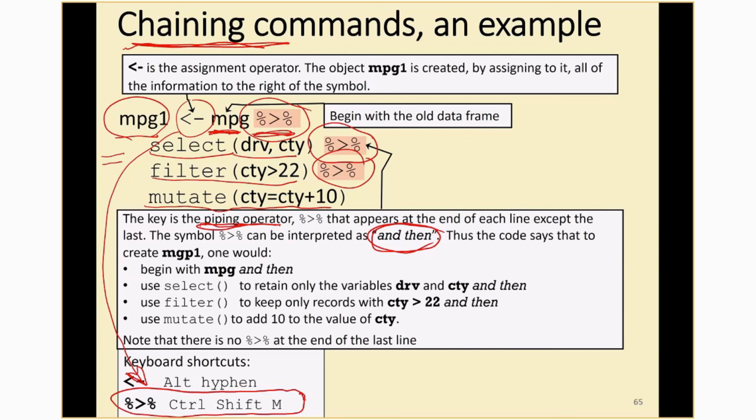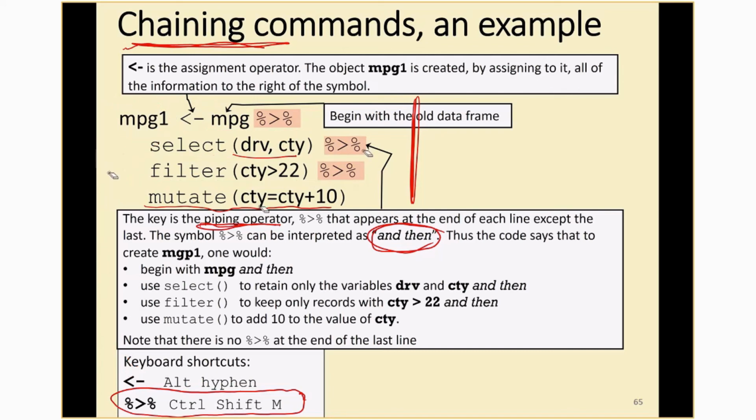One thing to note, all this code here could have been strung out as a single line. But I decided not to do that. I decided I wanted to have 3 separate lines because there's 3 separate operations that I want to perform. By leaving the piping operator at the end of each line, that was a signal to R to keep on going. There was more code that needed to be evaluated.